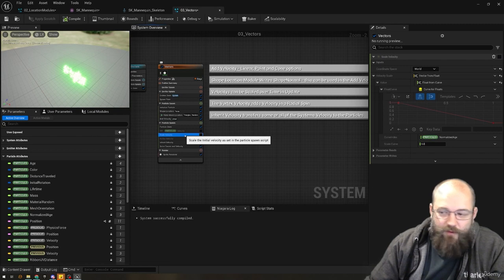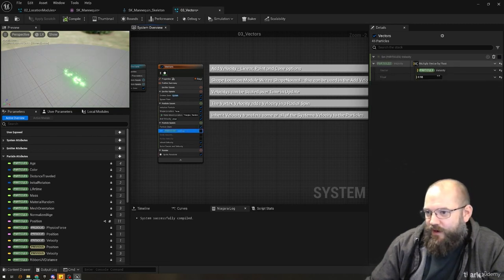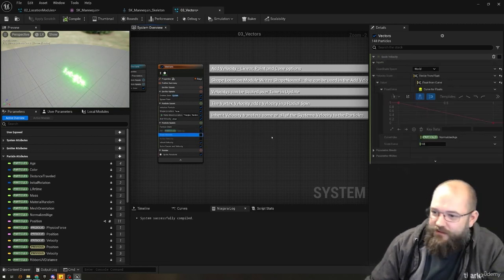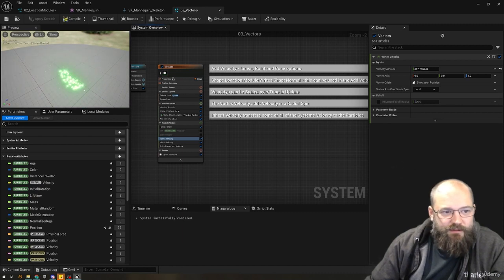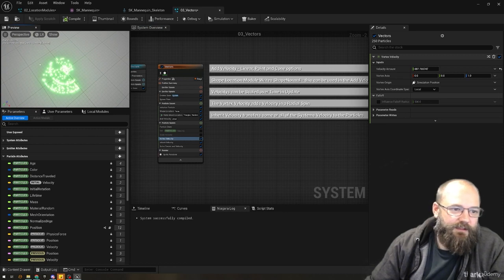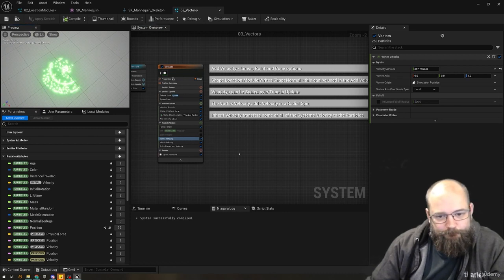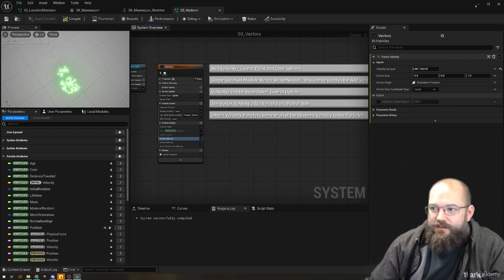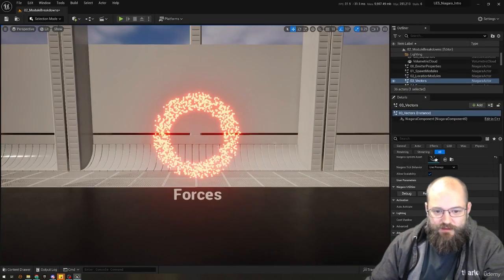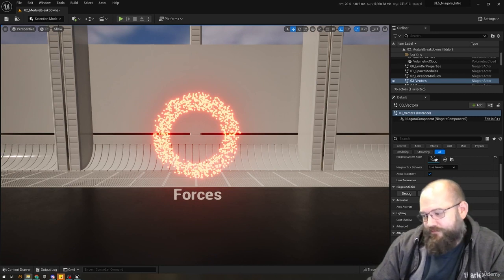Yeah, all velocity values can just be edited and worked with as with any other data, and we can scale them and we can do whatever. And then finally this vortex velocity, really nice for doing swirling, rotation and movement. And there's a vortex force as well, and we'll have a look at that and see the difference. Okay, that's it for velocities. As I say, in the next section, we are looking at forces, but we'll do that in the next video.